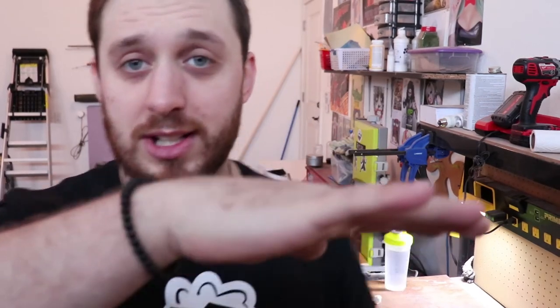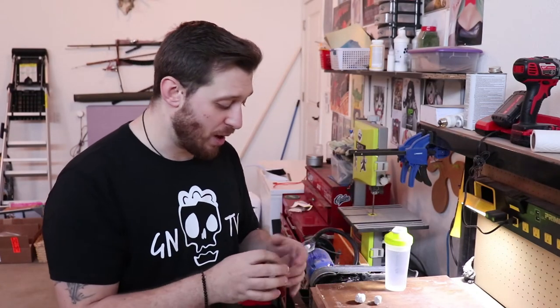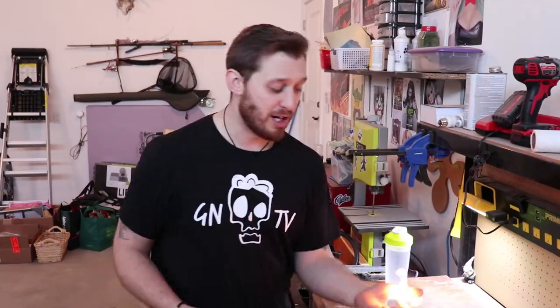Now this flame is certainly burning all the hairs on my hand, so be careful because it does happen. You are literally playing with fire. And I will say this, you play with fire, you will get burned. And I have had a second degree burn on my face from fire eating in the past, so do not expect to walk out of this unscathed. It takes practice, it takes knowledge to be able to do this appropriately.